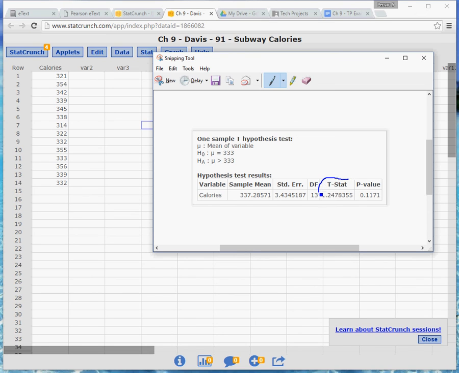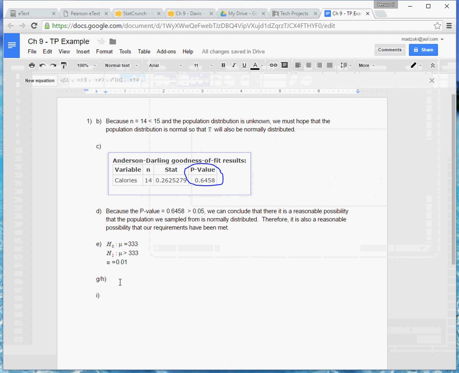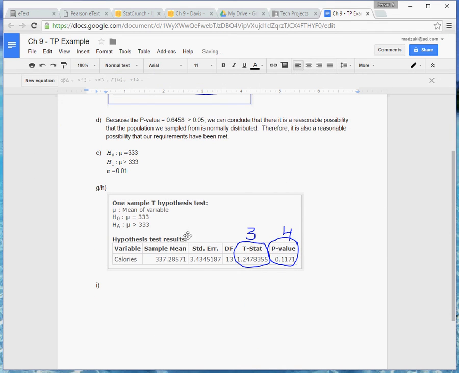And then this is our answer to step 3, our test statistic. So we can go ahead and circle that, and maybe even put a funky little 3 right there. And then the p-value is our answer to step 4, so same thing, circle that. Do the best we can with the mouse to throw a 4 on there, and then edit, copy. Head over to our report, we'll put that in right here. Control V to paste it in. And now we've got steps 1, 2, 3, and 4.